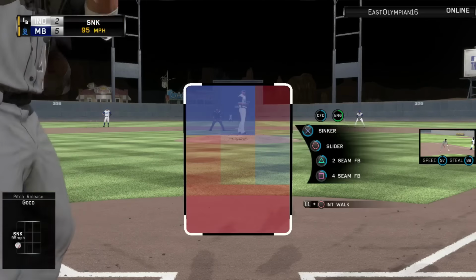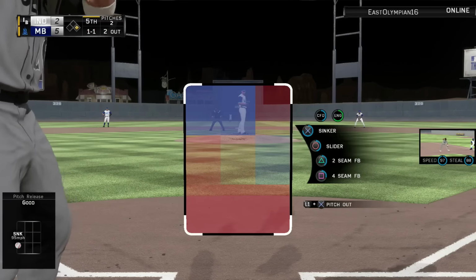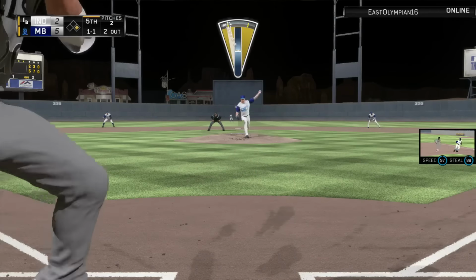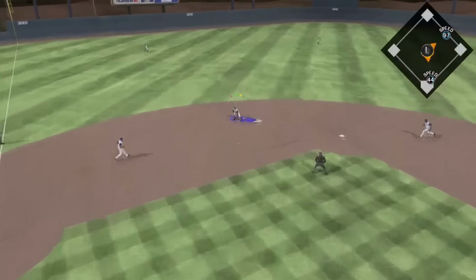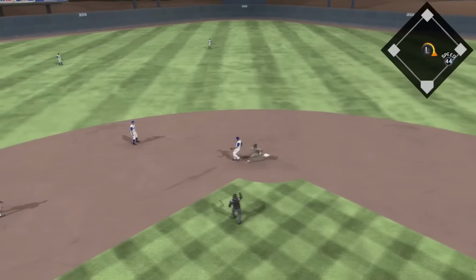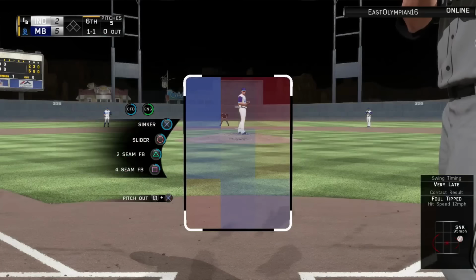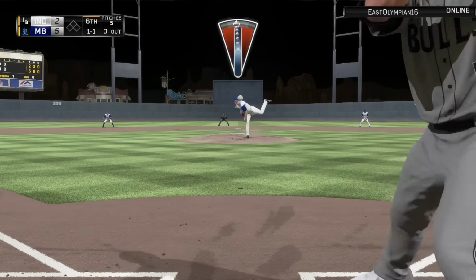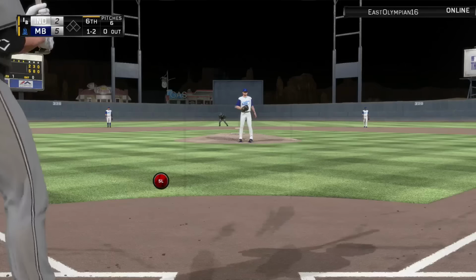Bam. So if you guys watched my Arrieta review, I pitched pretty similar with Zach Britton here, just throwing sinkers, sliders, sinker, sliders, sinker, sliders, and it's how good he is. Here we actually get a ground ball to A-Rod to end the inning. So that sinker is going to get you weak hits, grounders, pop-ups, and strikeouts.